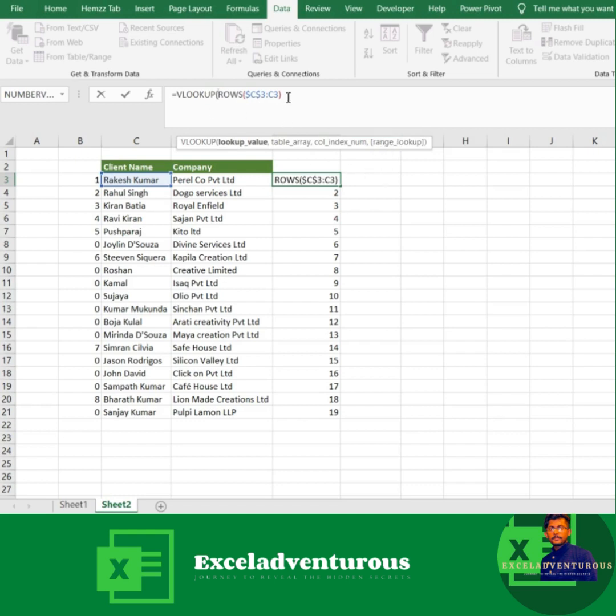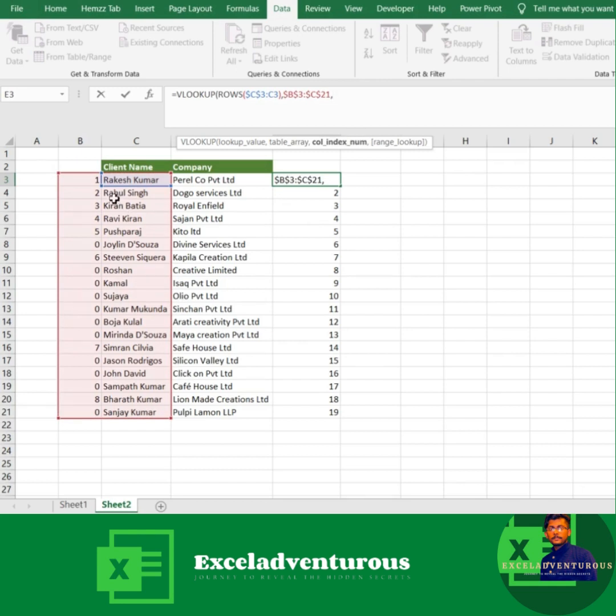What VLOOKUP will do is, for lookup value we are taking a row formula, so that if that row number is appearing here, then it will show a name. For table array, from here to here we have taken, so lock this, comma.